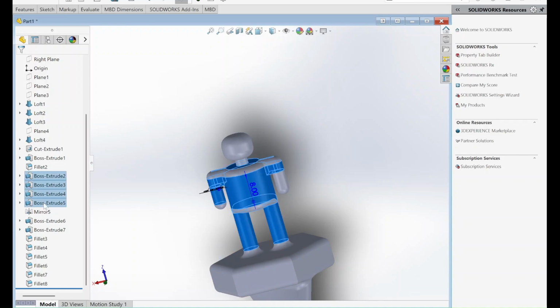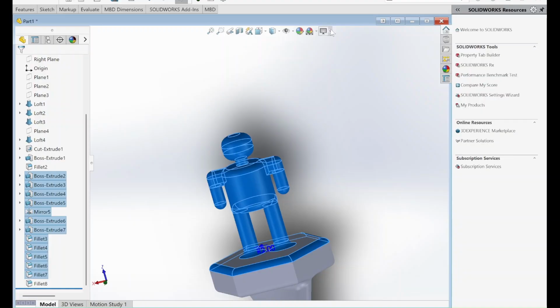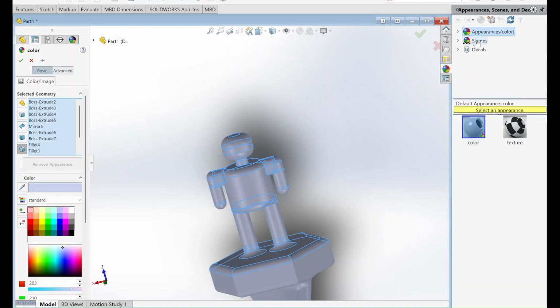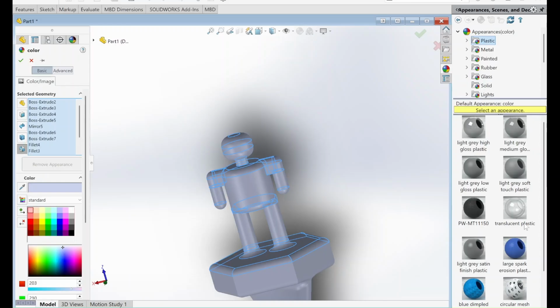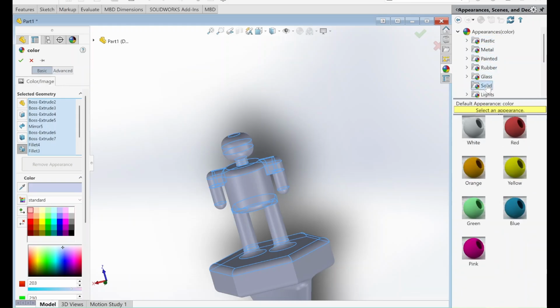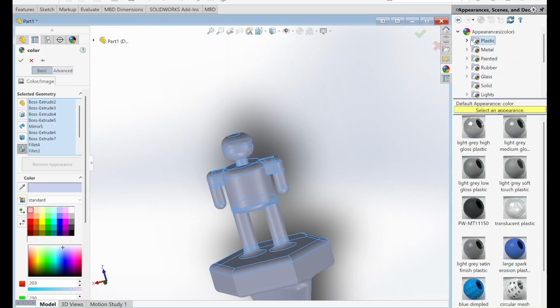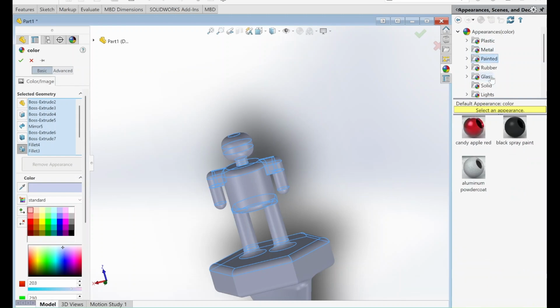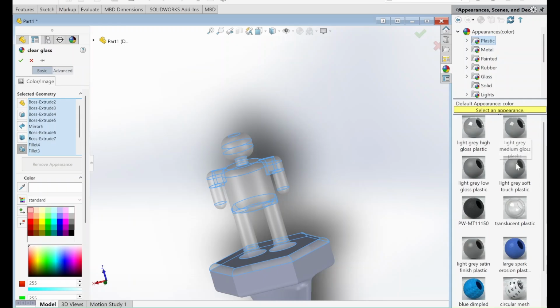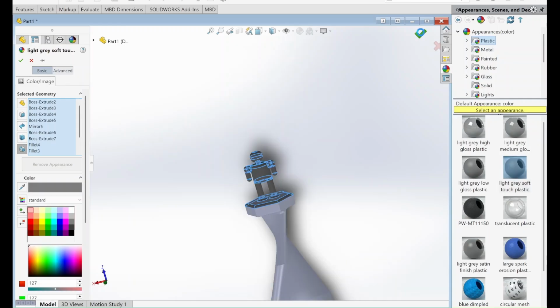So let's go. Now what we will be doing is adding colors to it. For that, go to this color panel, then plastic, or you can choose any color from here. So once more I will tell you that we need to go to appearances. That is this ball with four different colors. Then choose your color according to your need. So let's make it, and done. It is done.